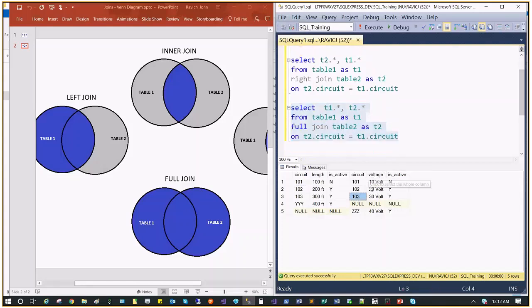Well, in this case, I would say it's definitely not redundant in case of full join, because we're gonna have some circuits from table 1 that are not in table 2, and the other way around.